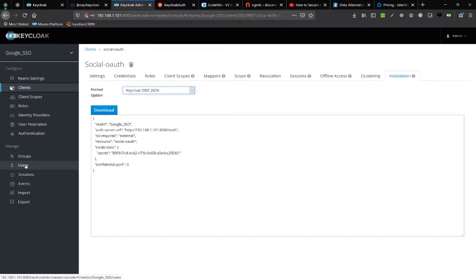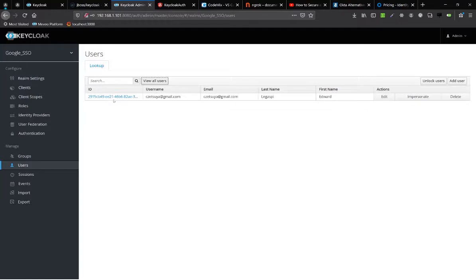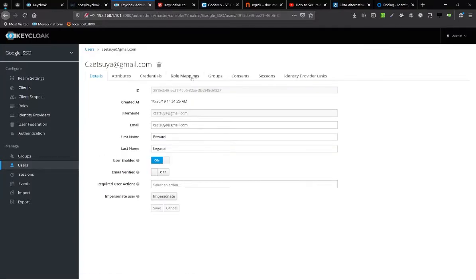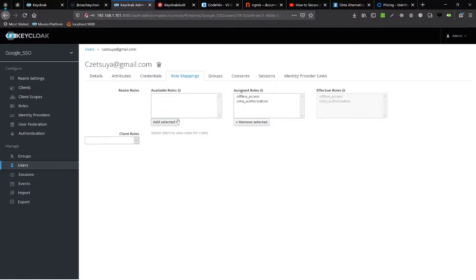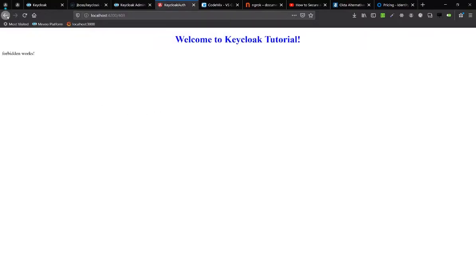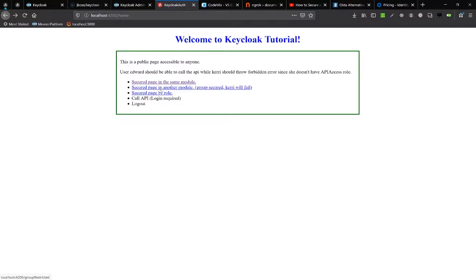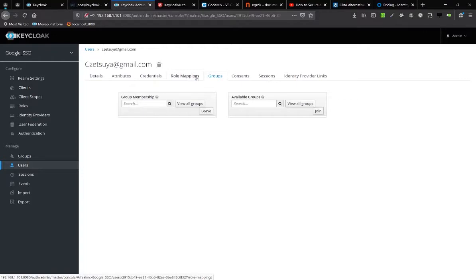the user that I use is Czetsuya, right? Yep, it should appear in here, and by default, I did not assign any role when I created the user. So that's why this menu is not accessible and it's failing. And the same with this one for group, because you can assign a role as well as groups to your user. I normally use roles, but sometimes you can use groups. In groups, you can also assign a number of roles.